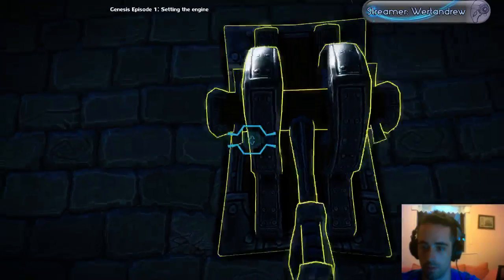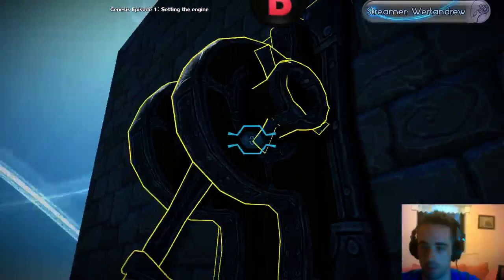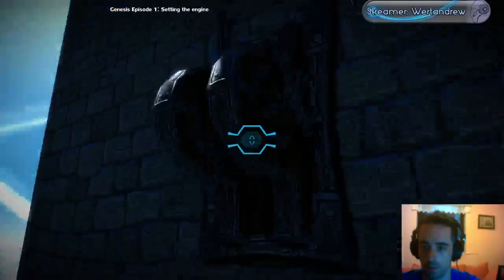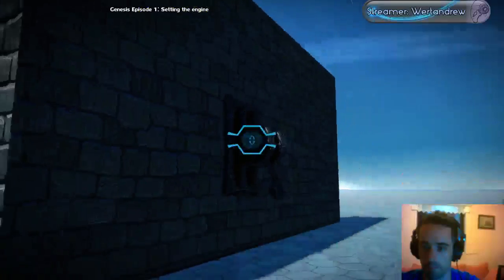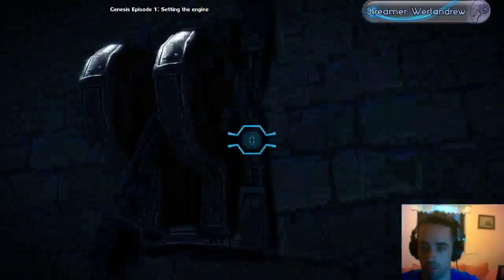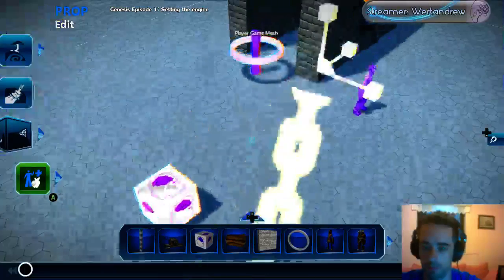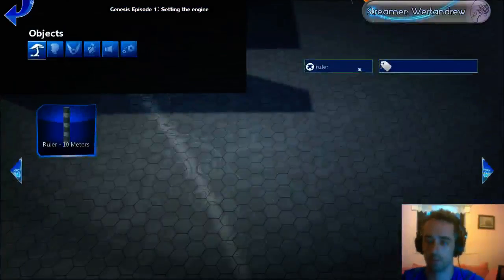It's not very precise. It does work though, which is fine. Let's try it with smaller objects and see how it looks.